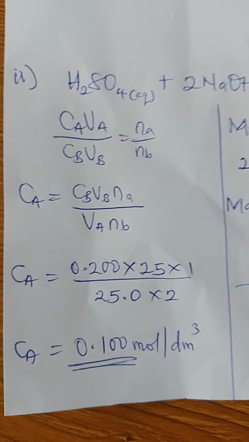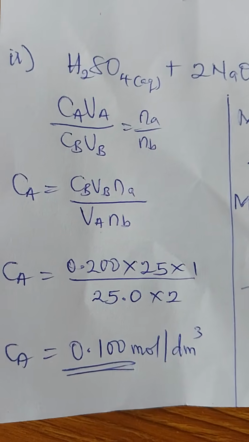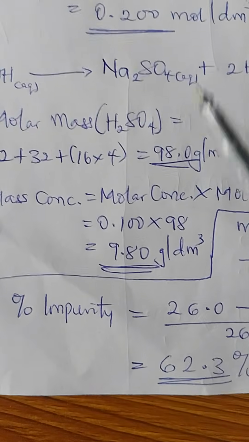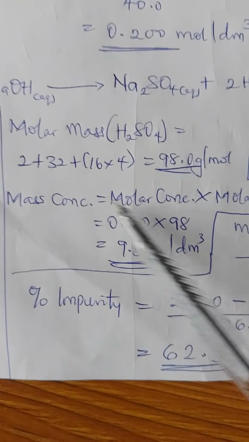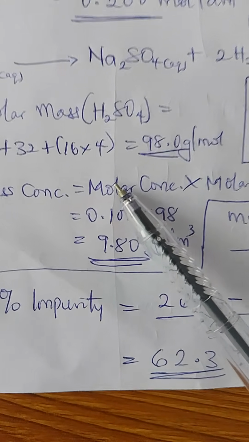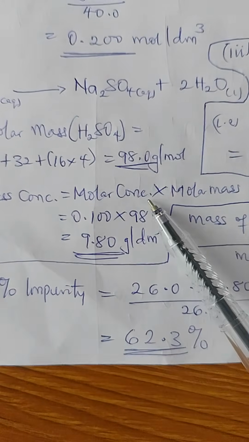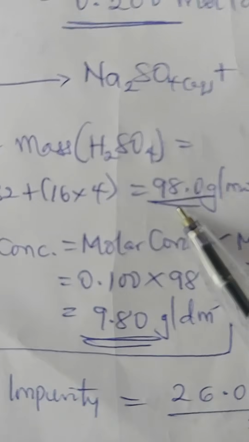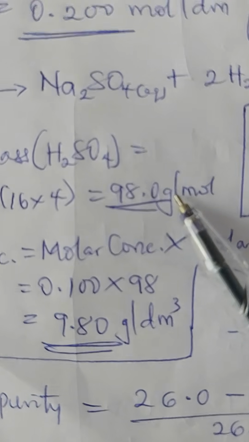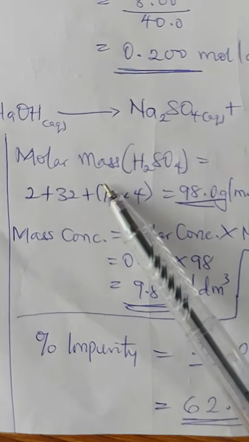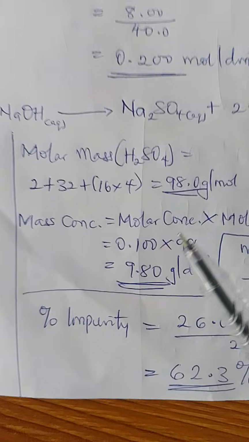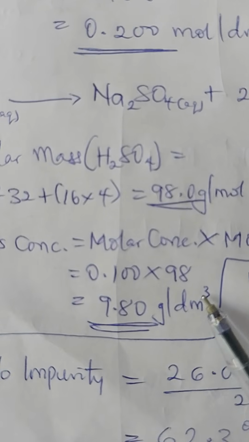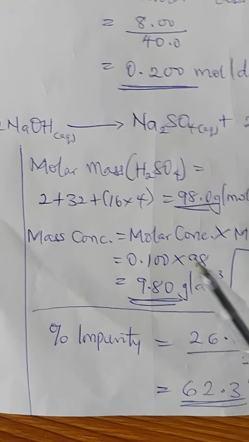So let your teacher guide you appropriately on that. Okay, beautiful. Then to find the mass concentration of that pure acid, this is the formula. Using the same mass concentration formula, now we are making it the subject of the formula. That will be molar concentration times molar mass. Then of course we are finding the molar mass here. Can you see what I did? 98, I have to put 98.0 gram per mole. Make sure you do that and show your workings. Beautiful. Then that will give you 9.80 gram per dm³. That is the mass concentration following this.